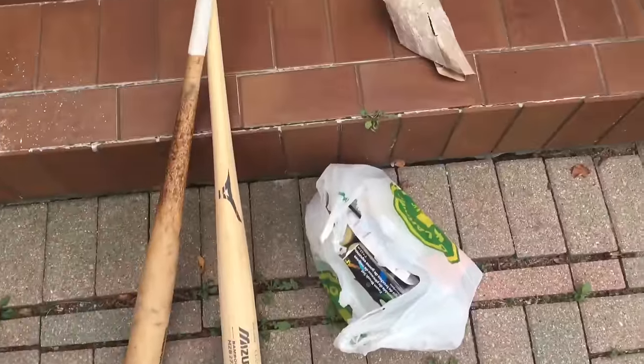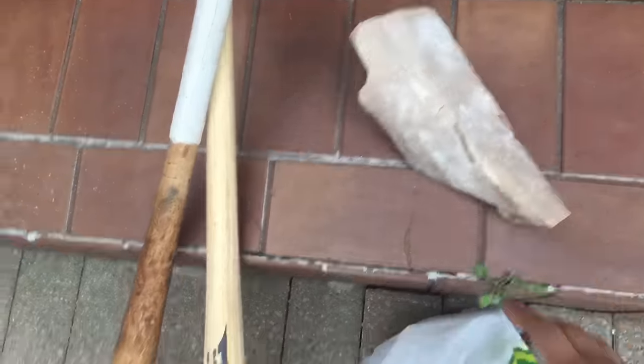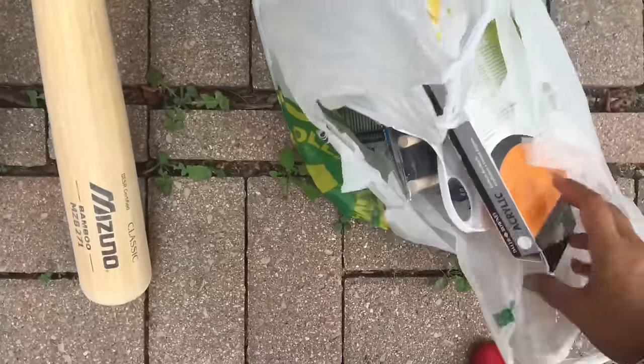All that I really have are the baseball bats, some ratchet sandpaper, and I have a couple paints. Can you see?